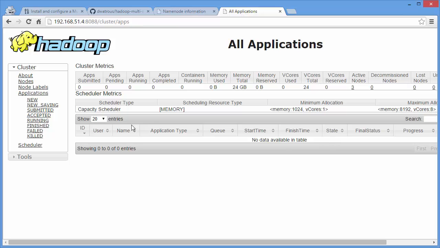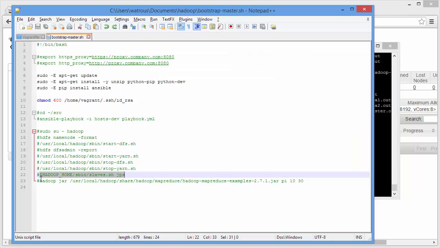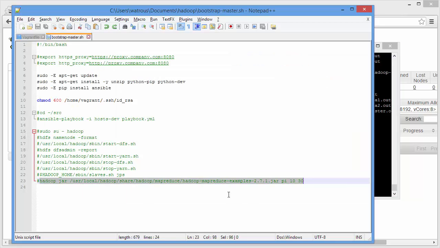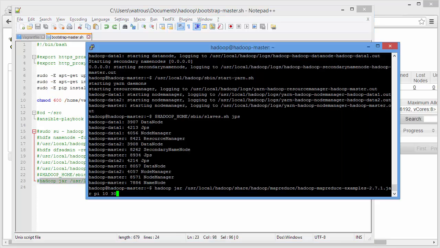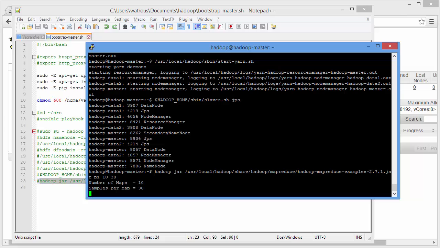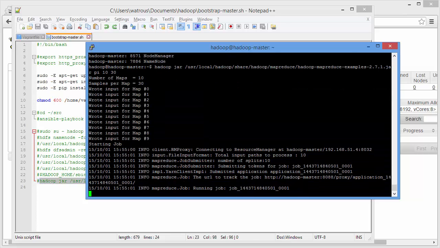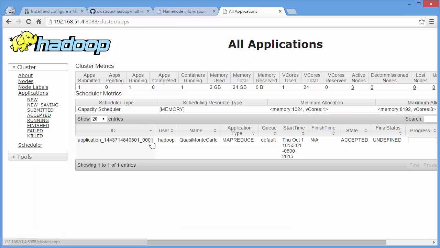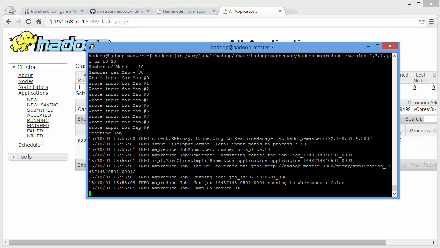and we currently have no applications. So let's do the last thing, which is run a MapReduce, and we're using the MapReduce examples. We're going to calculate pi and use a relatively small footprint. So I run Hadoop, and while this sets up and builds the map jobs and so on, let me come over here and show you that that job now shows up here, and it will show you the progress as it goes. You obviously can also follow along in this window over here, where it pulls periodically and shows you the progress of map and reduce.